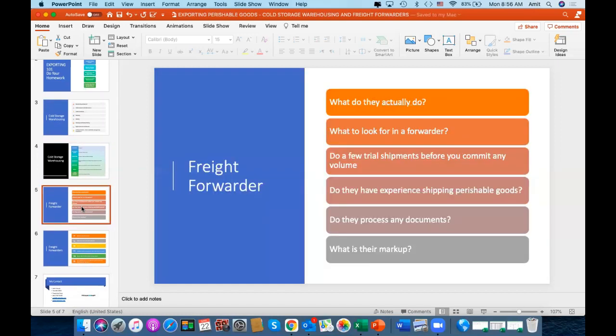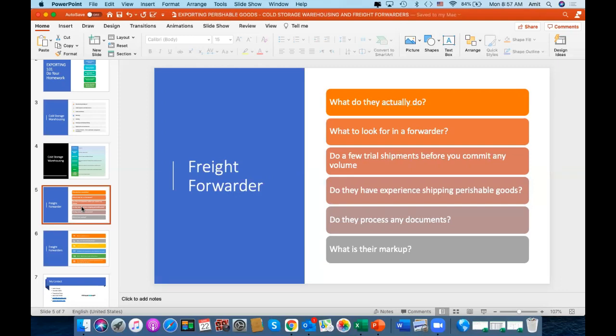Now a slight move to freight forwarding. What do freight forwarders do? Well, freight forwarding is like a travel agent for shipping your goods from one country to the other. You basically outsource the shipping, scheduling, processing, all the headache or work that's required to schedule a shipment from one country to the other. You can outsource to a freight forwarder.